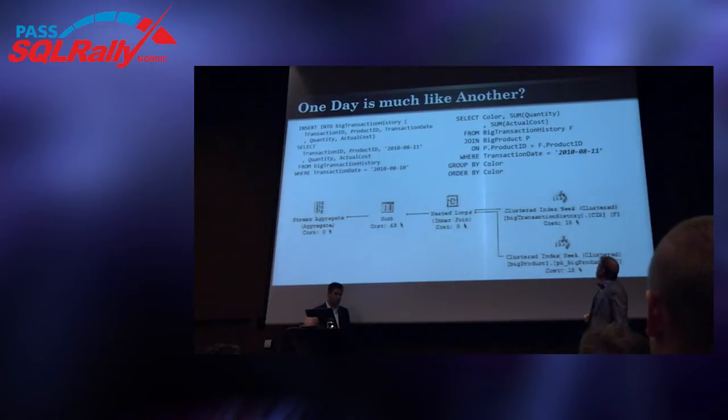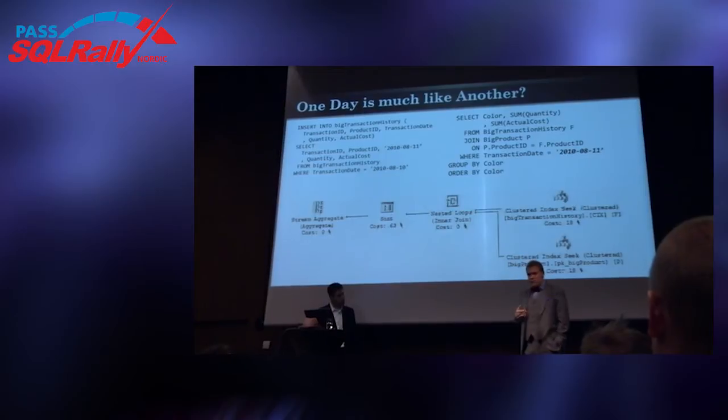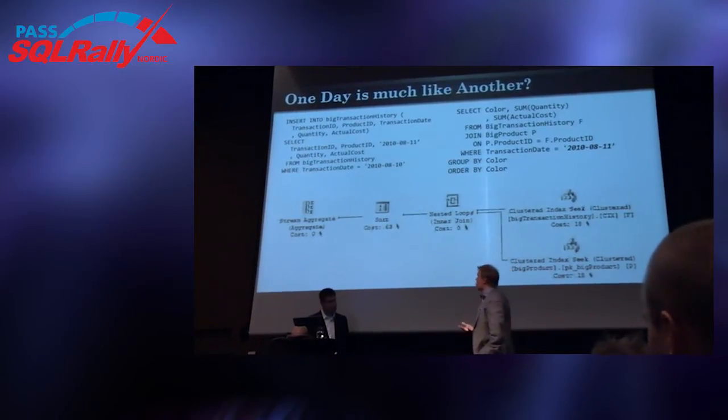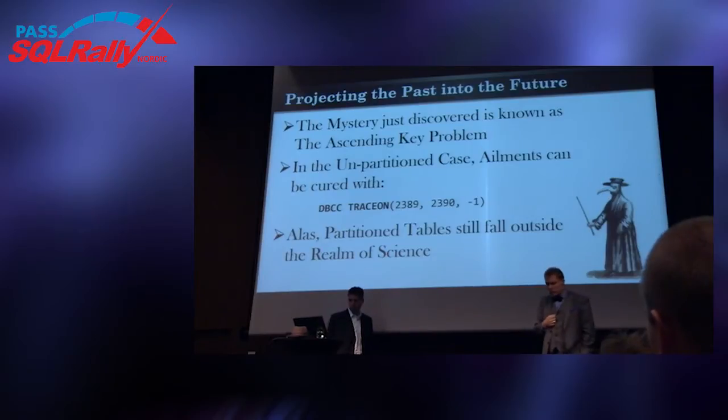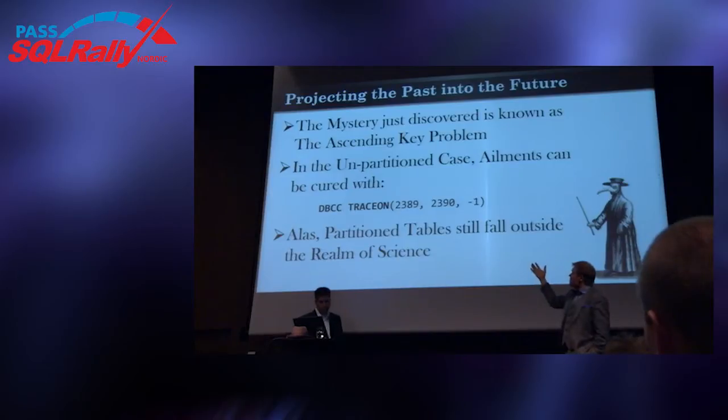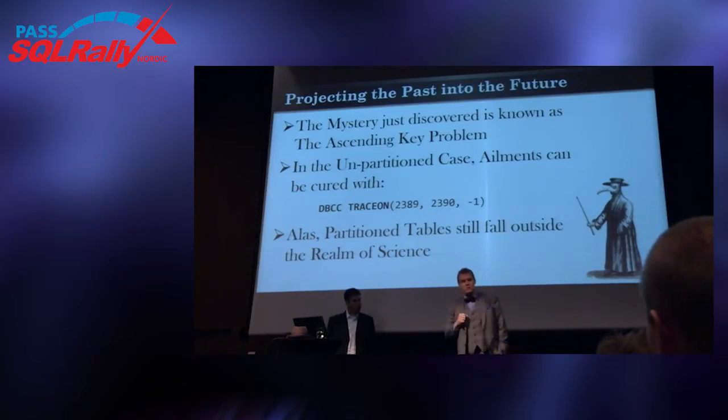Because what happens is that the histogram doesn't contain the rows that we're searching for, even though they are actually there. The opposite of what we just saw. Now, how do we cure something like this? What can we actually do about this problem? There are a few treatments that are known. One of them is the trace flag, which is sparsely documented at best.